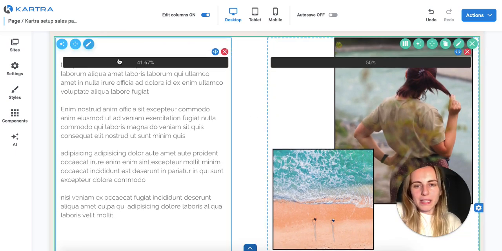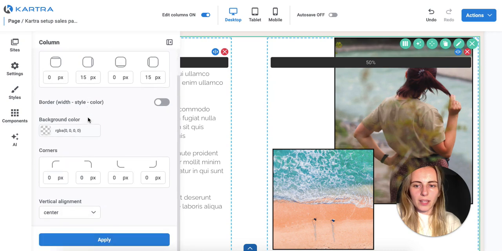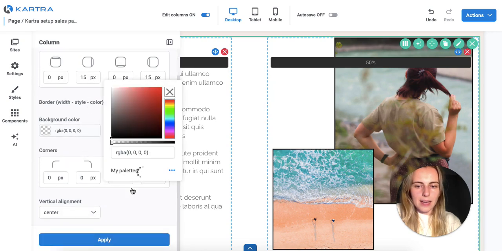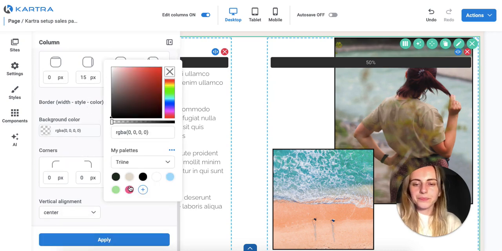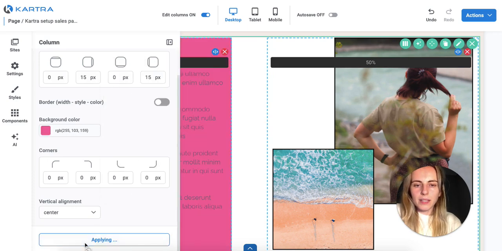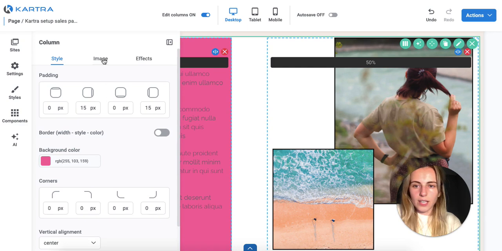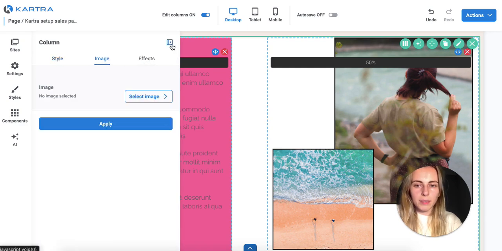And then if you click on a specific section or column, so only this one, then you can do basically the same type of things only for this specific section. So let's make this pink, for example. So only this background is pink. So that is very helpful as well. But you can also add an image, things like that.